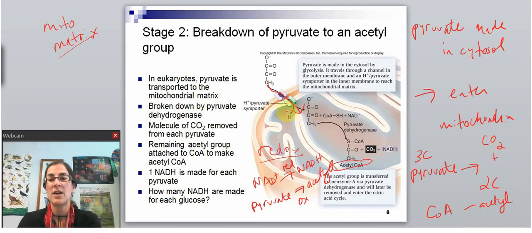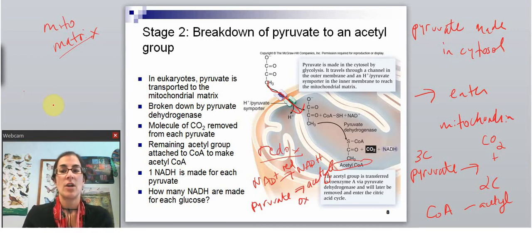So just to summarize, it's a one big step reaction that breaks off a carbon, releases CO2, puts the other 2 carbons onto coenzyme A, and reduces NAD+ to NADH. So for each time this reaction occurs, the input is pyruvate, output is acetyl-CoA, CO2 is our waste, and we used an NAD+ to make an NADH. So make sure you're putting that into your table of inputs and outputs. That is per pyruvate.